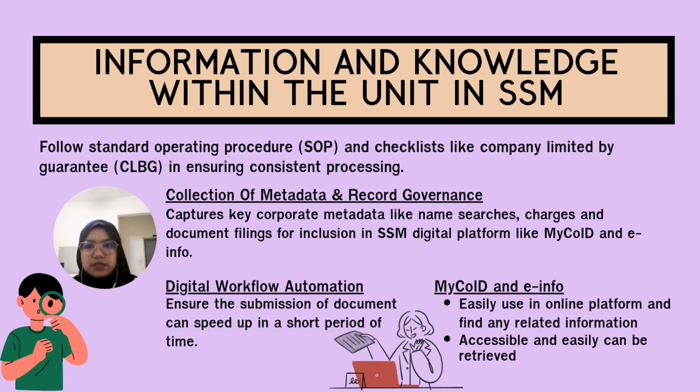Next is the information and knowledge within the unit in SSM. SSM follows standard operating procedures (SOP) and checklists, like for a company limited by guarantee (CLBG), in ensuring consistent processing. This aims to support uniform service quality, reduce information gaps, and also facilitate staff onboarding. This also includes the correction of metadata and record governance to capture key corporate metadata like name search, charges, and document filings for inclusion in SSM digital platforms like MyCoID and also e-Info.